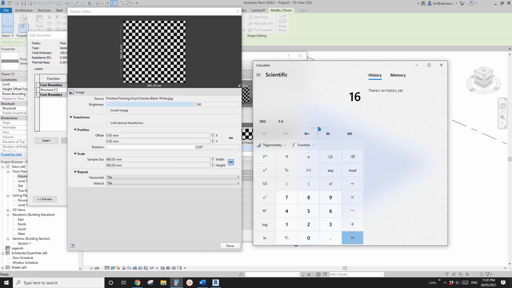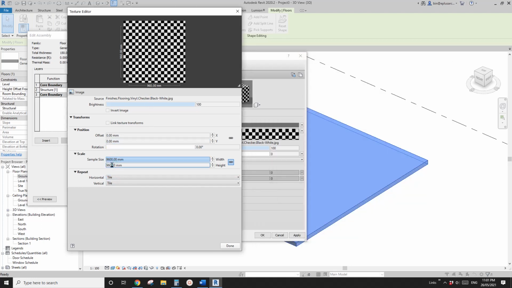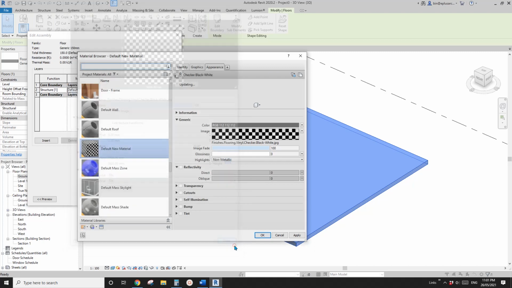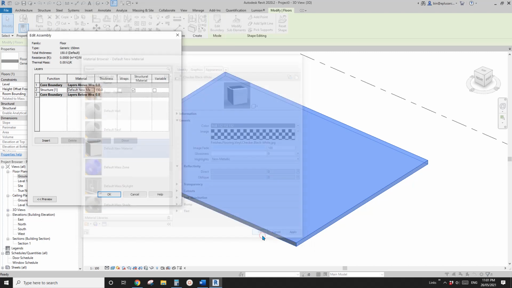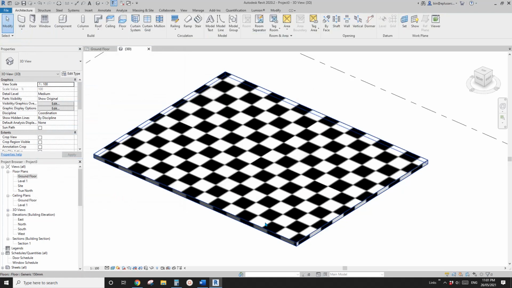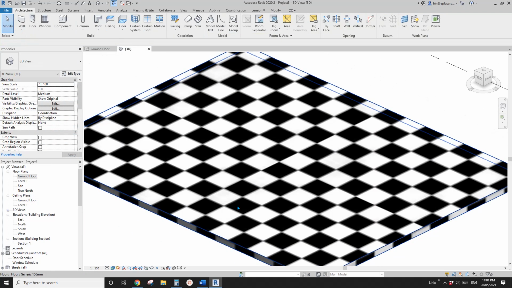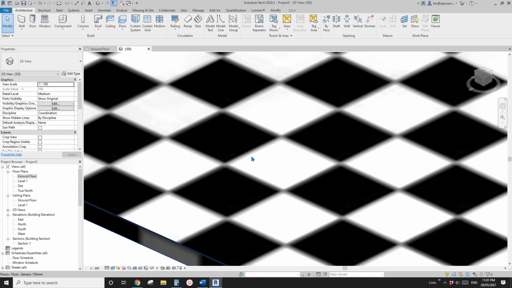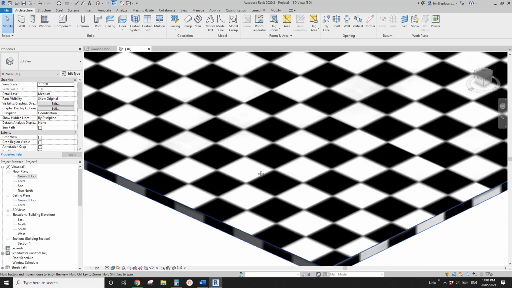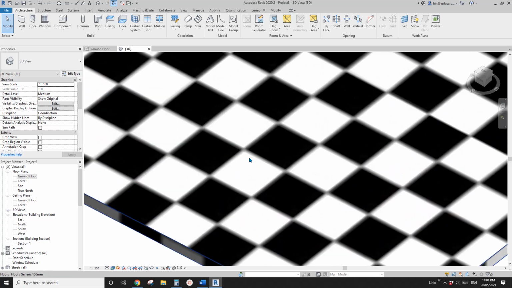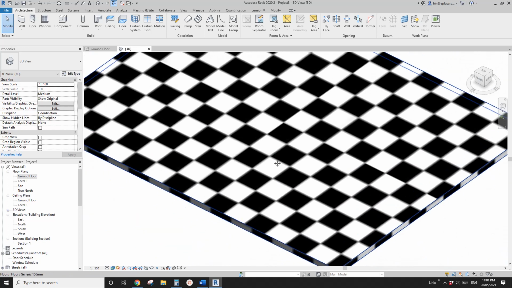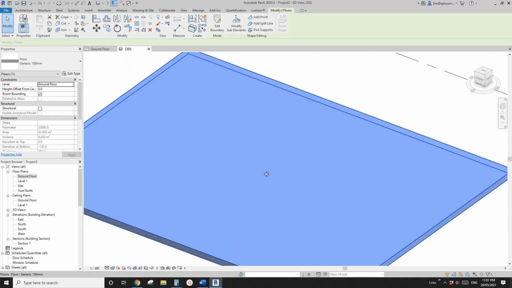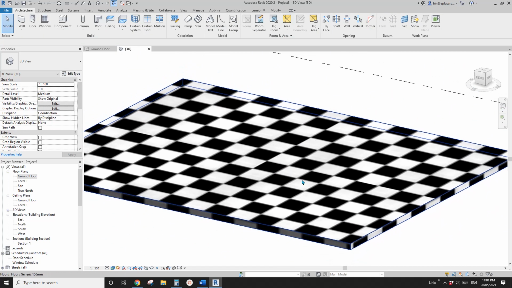16 times, if the tile needs to be 600, it will be 90. So okay, we need to add a 0 to it. Okay, so if I click done, and click OK and OK and OK. So now let's have a look. So this is some pattern, but you will see, because the resolution of this image is very small, you can see the quality is not good. So when you render it, I think it will be quite low quality.